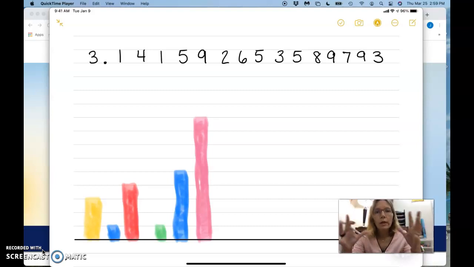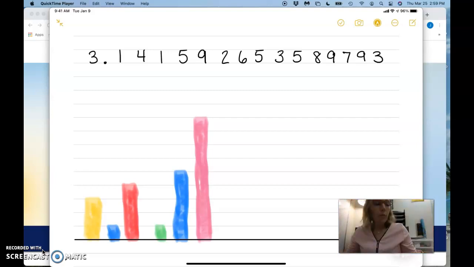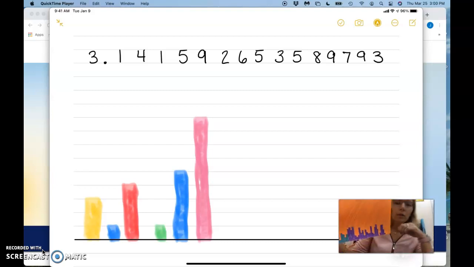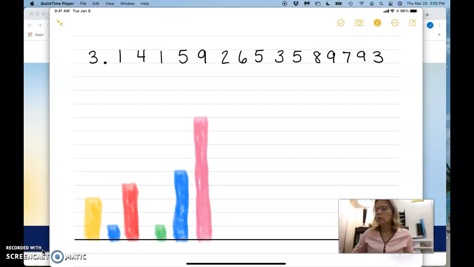If you want to just turn in this part of the page to me, that is totally fine. You can turn in your notebook paper or your graph paper that just has all your pi decimal numbers showing me how tall they go. If you want to get creative and do the art project, then you can cut it out, glue it on another sheet of paper, and turn in something like this to me. So either way, I'm totally fine with either one. Turn in one of them to me, though, on this assignment. I'll make this video an assignment, and then you can just submit it right to this assignment.